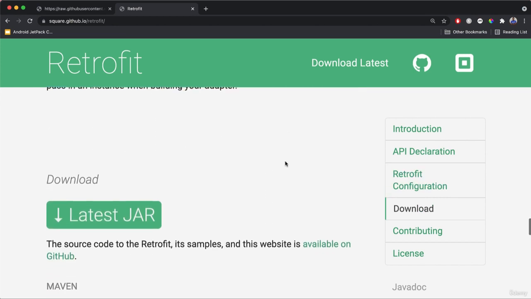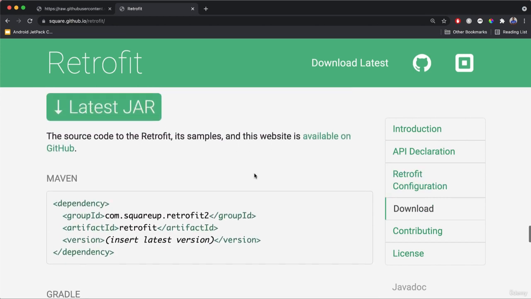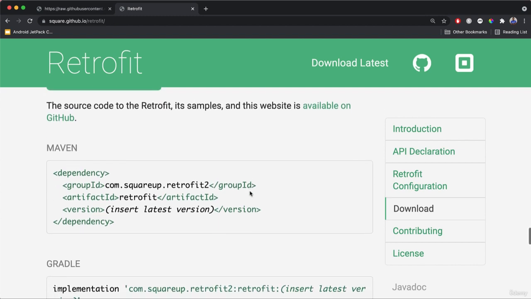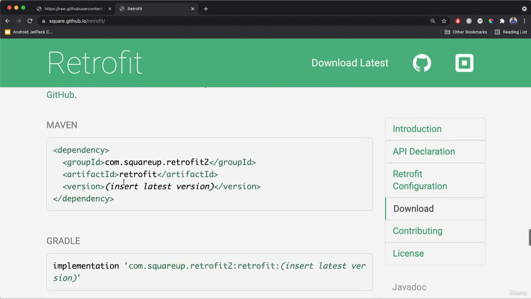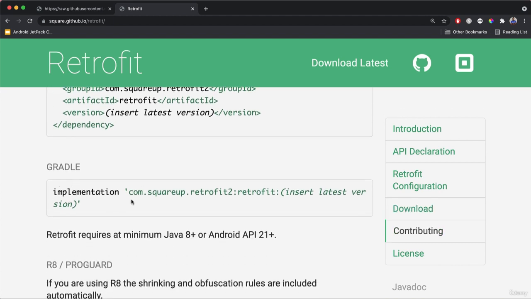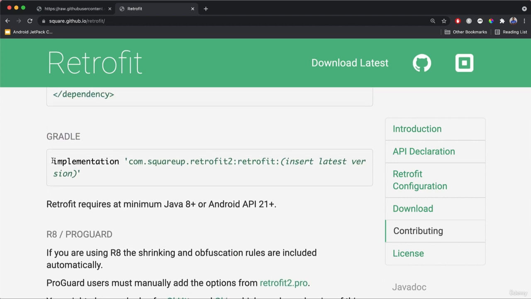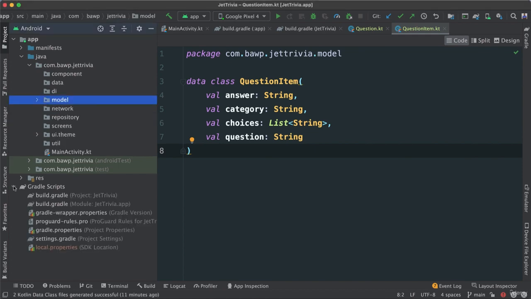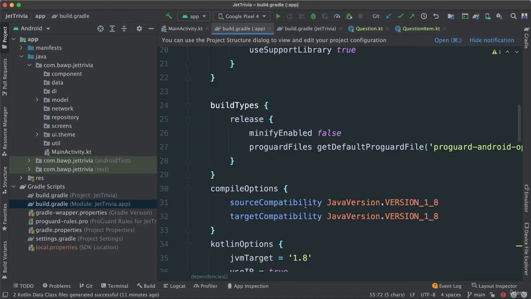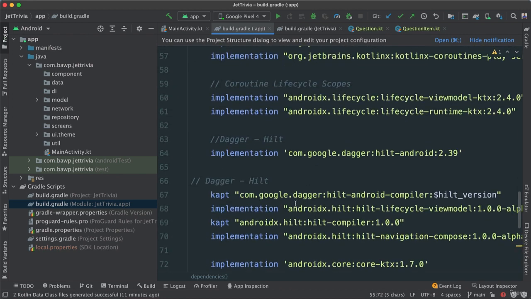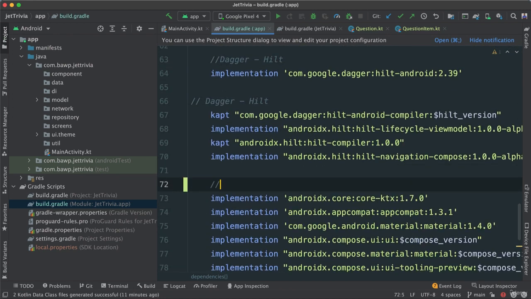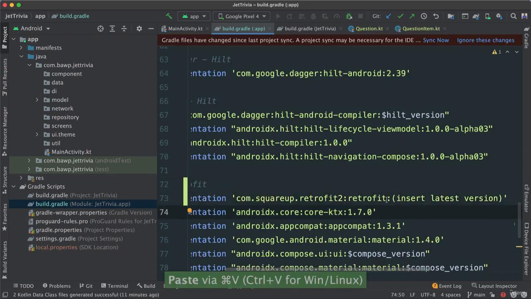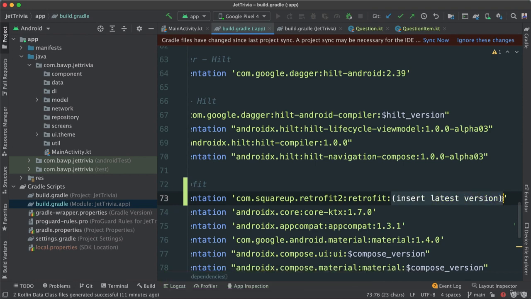All right, so if you scroll down, you can see here there are two ways to set up Retrofit in our project. There is Maven, which we're not going to be using, and there's Gradle, which is something that we would use. You can see here, we've seen this before. So what we need to do really is copy this line and go to our project. Let's go to Gradle Scripts, and to this one here, the app. What I usually like to do, you've seen me now, is say retrofit like this and paste it all in. And we need to pass the actual Retrofit version, the latest version.